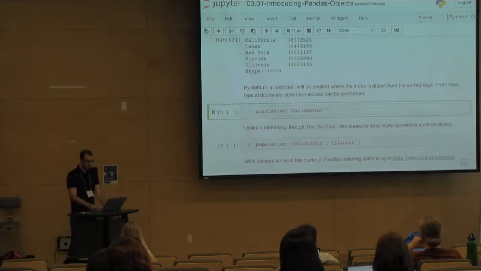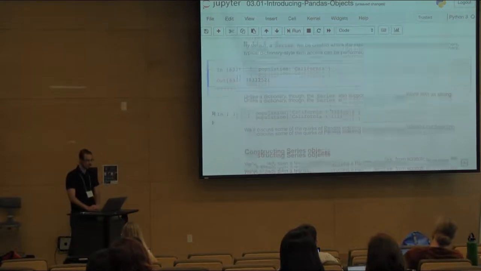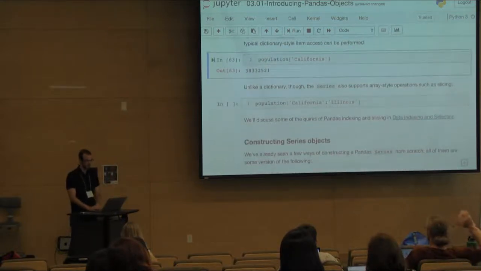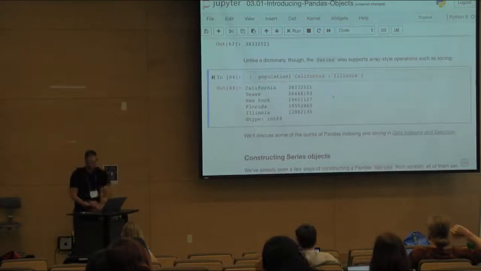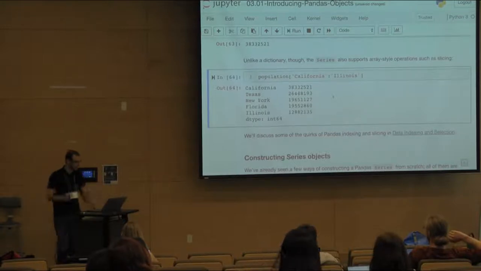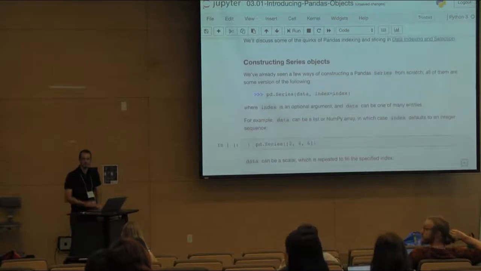And so just like with a native Python dictionary, you can now refer to a particular value by just passing in its key. And this actually addresses your question from earlier, right? You could have just said, like, give me all the values starting at California and going through Illinois. Yeah? If you're using a new version of Python, dictionaries are.